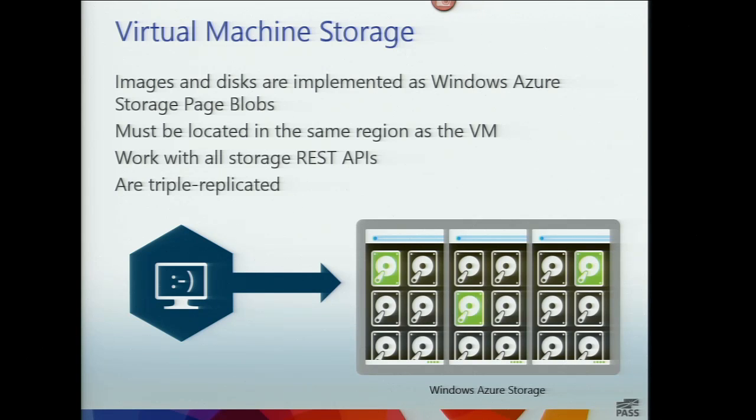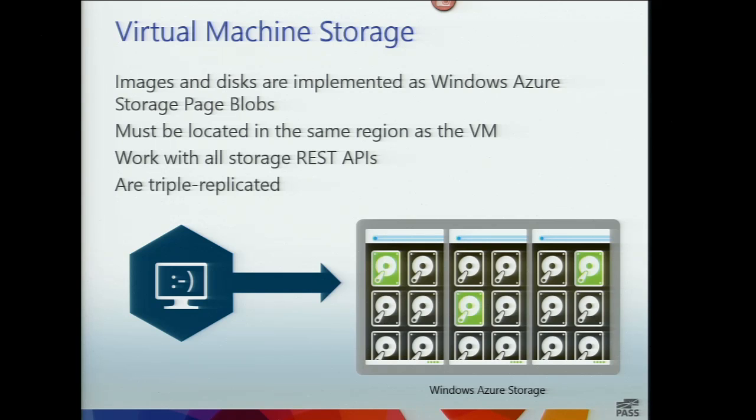We get some benefits out of having Azure storage for both. One is that Azure storage is a highly available, highly reliable storage system. There is no data loss. Whenever a VM writes a block to its VHD, it gets triplicated in our data center before that write is acknowledged. This is especially important for apps like SQL, where they do a write-through write to the disk, and they expect that if the server crashes, that write made it back and is durable in storage. You don't want the VM coming back and then transactions being fragmented because some writes were lost. So that's one benefit we get, is we just automatically got that.